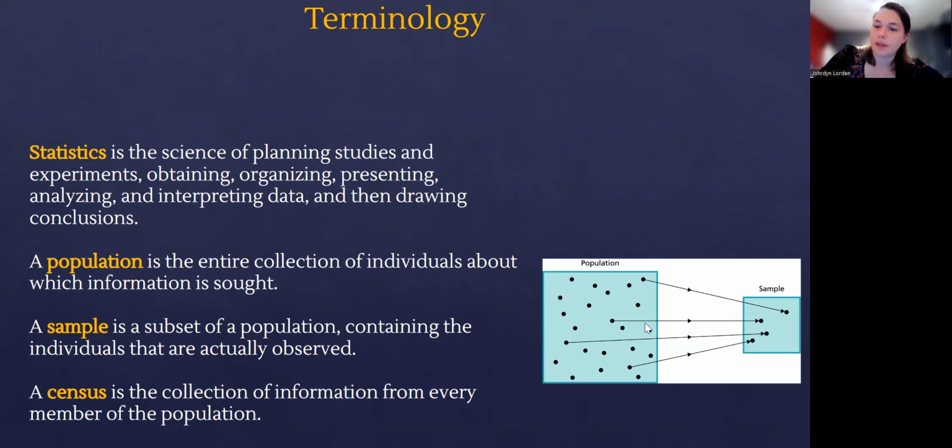So we have this huge population, we're going to take some out. Those are the sample, those are the people that we either ask a question, we observe, we ask them to take this medication. They're the people that we actually collect the data about. And then we say, okay, I have this sample and I have all their data, and I can say that what happened to them would happen to everyone else in the population.